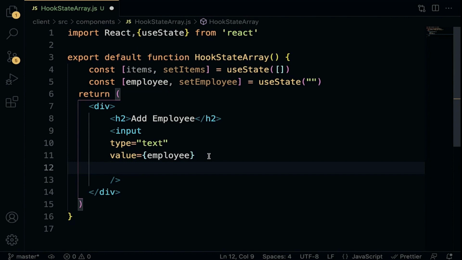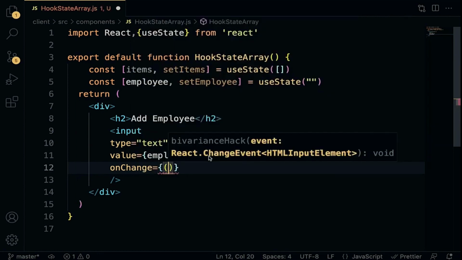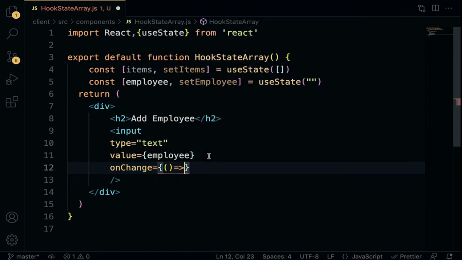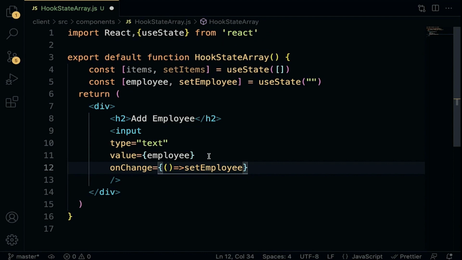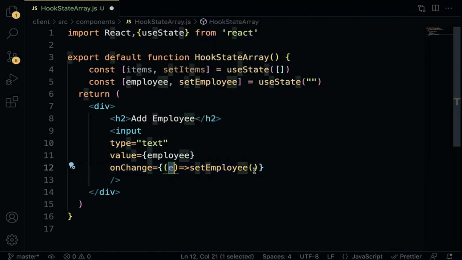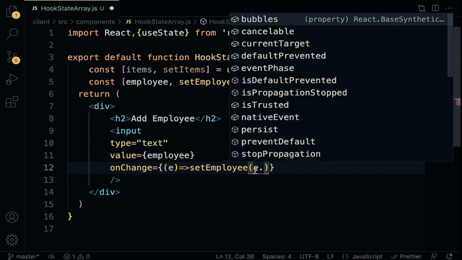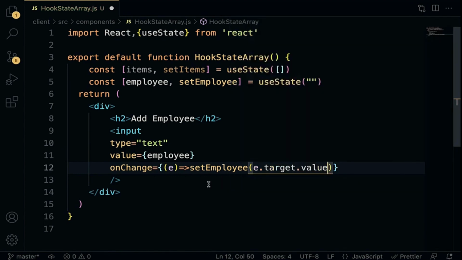So when the user begins to type into the input field, we have to grab those values that they are typing in. For that, we have to specify the onChange. Right here, we are going to take in the arrow function. Right within the arrow function, we have to invoke the setEmployees setter function. Having done this, the arrow function gives us access to the event, and with the help of this event, we will be able to target and grab the value that the user is typing in. event.target.value. It's as simple as that.